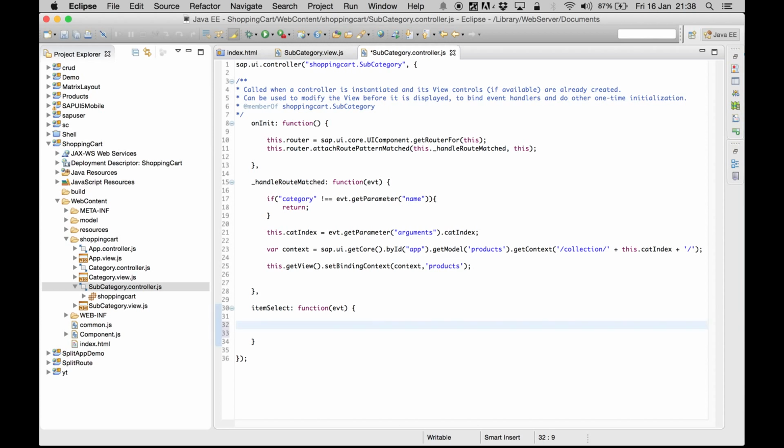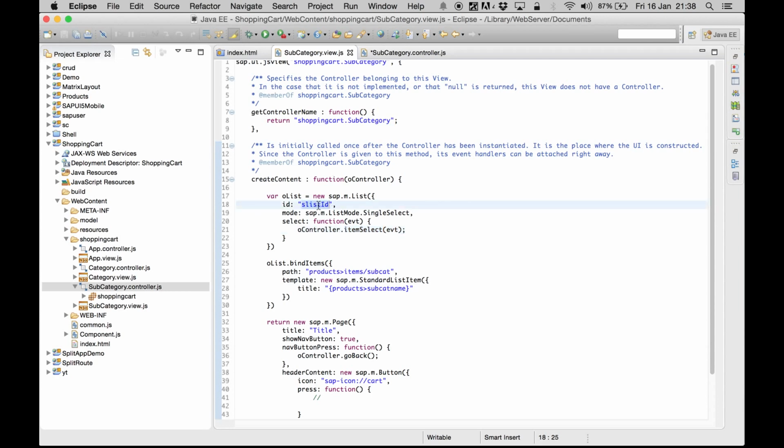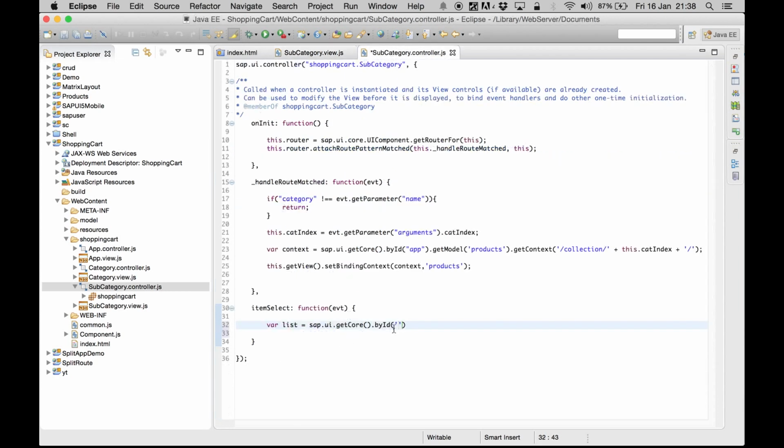And first we need to get the binding context. So we need to get the list first. So var list is equal to sap.ui.getCore by id, and this is going to be the list id, which is this. So now we have the list, and now we can get the item which is selected.